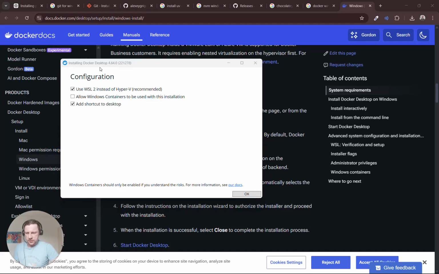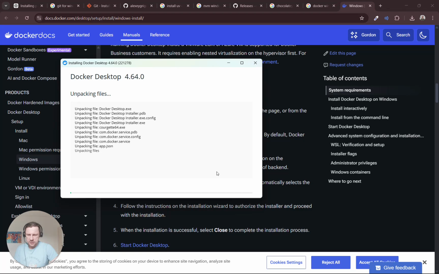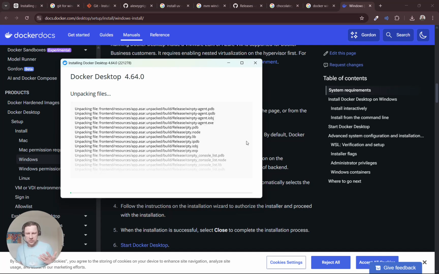Again, because of the system prompt, my recording stopped, but I was expecting it would happen. Okay. Yeah, well, I guess I just go with this. And it's unpacking. I don't remember how long it takes. I remember when I was installing this on my previous computer, which had Windows 10 Home, it was really a big struggle to actually install Docker.